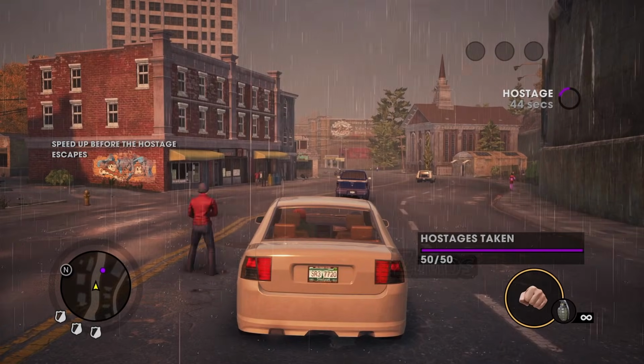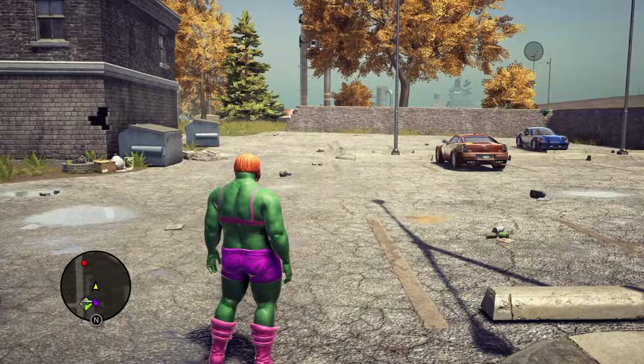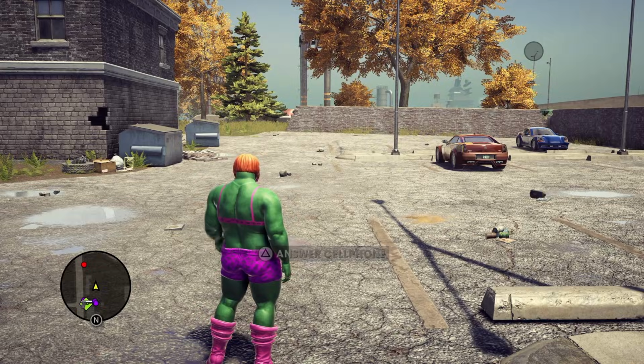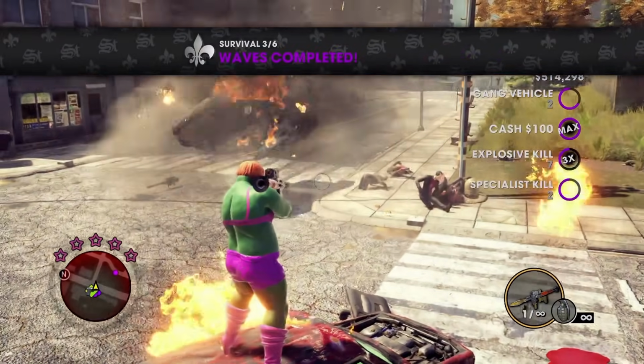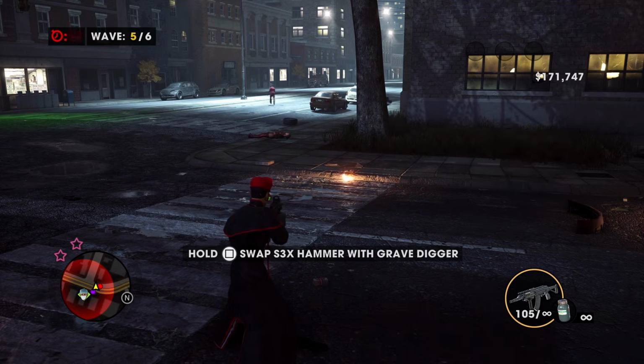Jesus Christ. But the most painful of all is to complete 26 survivals. To start a survival, you have to wait for your phone to ring, something that only seems to happen when you're not doing anything at all. Then it's a toss-up. You might get lucky with a kill-based survival that wraps up pretty quickly, or you could get hit with the time-based survival, which can drag on for about 8 to 10 minutes.